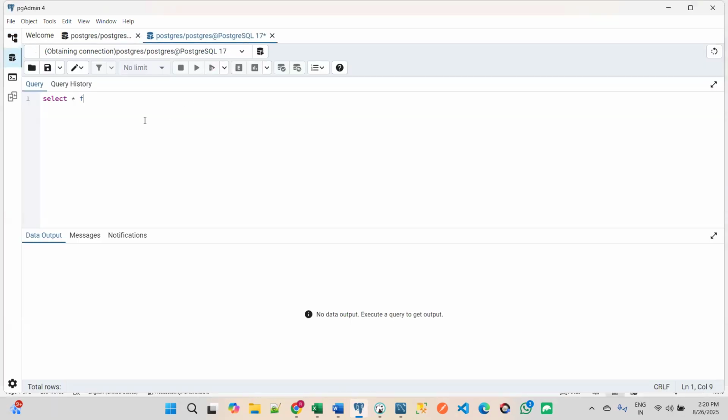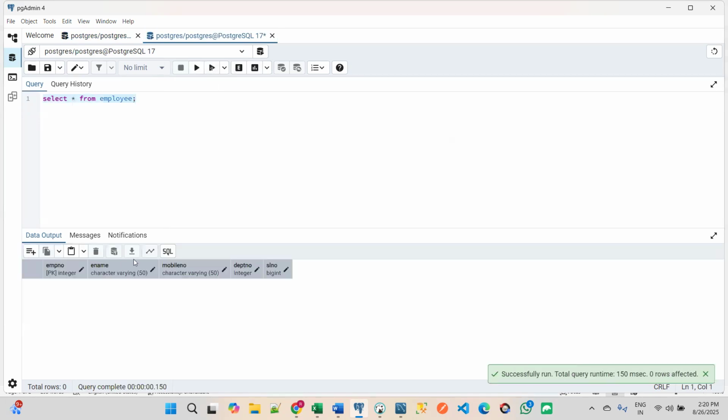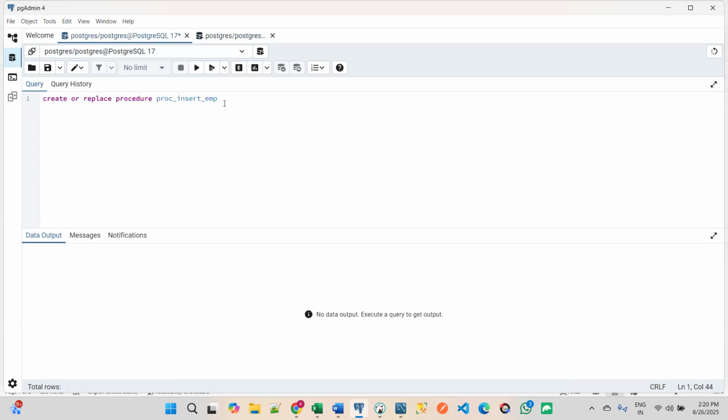Here we have an employee table. I am trying to insert data into the employee table by using a stored procedure. Here I am not using any parameters for that. I am just using an insert query.